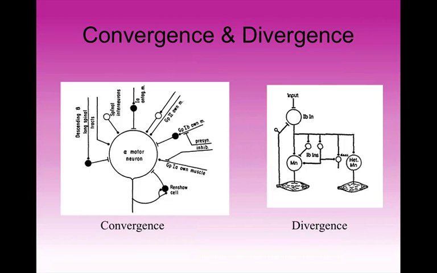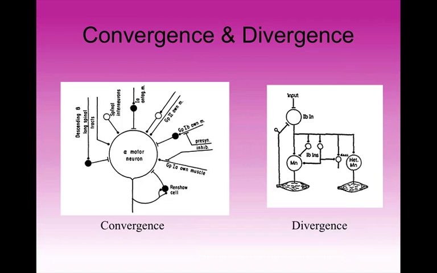The ideas of convergence and divergence, again, this just goes back to the idea that there are a number of inputs onto any one alpha motor neuron. You could say, in other words, there is a convergence of inputs onto the alpha motor neuron. So, for example, in this picture here on the left, if we see the black interneurons as inhibitory and the white as excitatory, just some of the things we've got: inhibitory and excitatory inputs from descending tracts. We've got inhibitory from the 1A inhibitory interneuron from the muscle from the opposite side, so the antagonistic muscle.